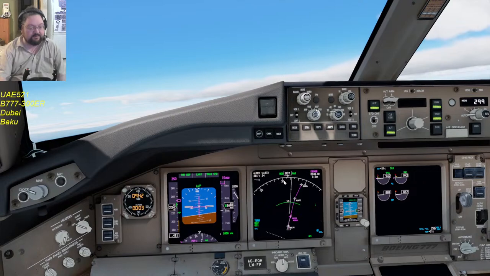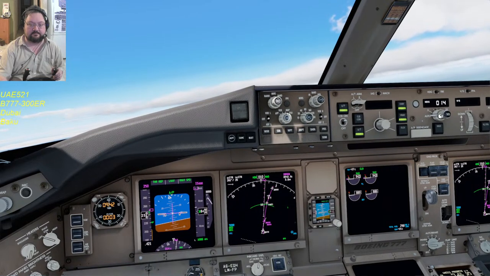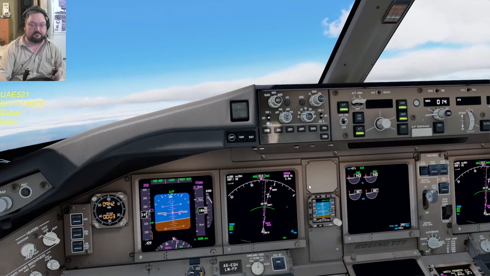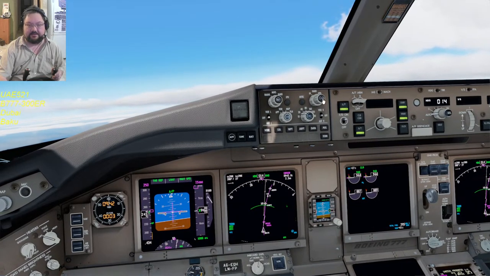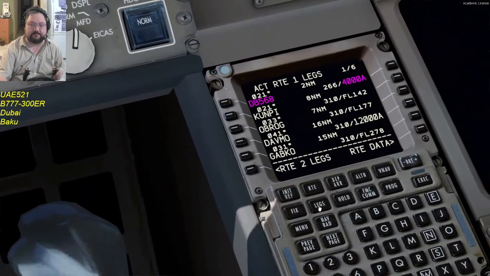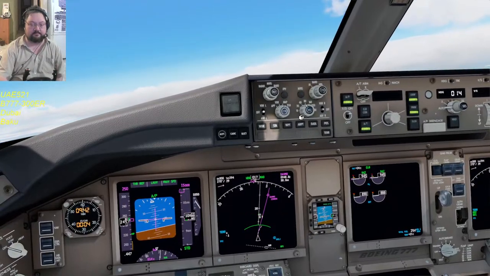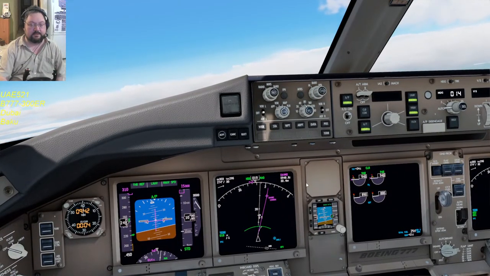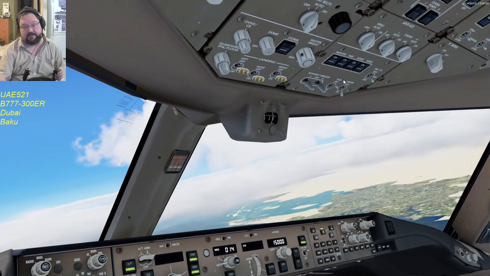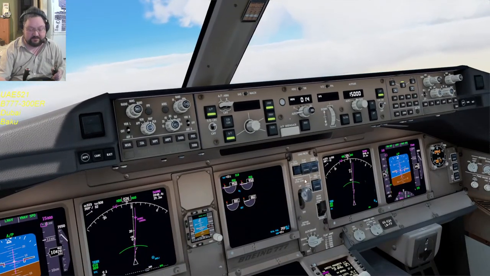KW Aviation, how you doing? We've been cleared to a flight level. Emirates 521, fly direct Dabner. Direct to Dabner, Emirates 521. Seatbelt signs just went off, and we can get rid of the taxi light. Emirates 521, contact UAE 132.15, bye-bye. 132.15, Emirates 521.